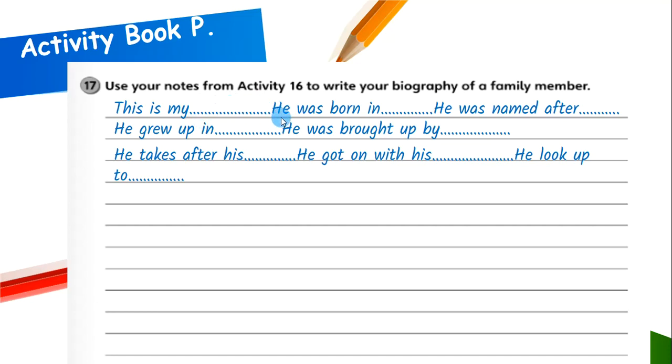Now, if it's a man, you're going to continue saying he was born in. If it's a lady, you're going to say, of course, she was. Okay, so he was born in, tell me, in what was his answer? What did he say? In what? And the place and the date. He was named after who, or she was named after. He grew up, or she grew up in, and go on. You continue your text and your paragraph.